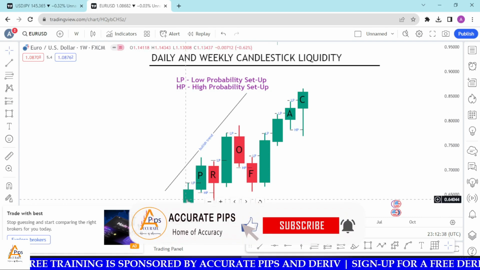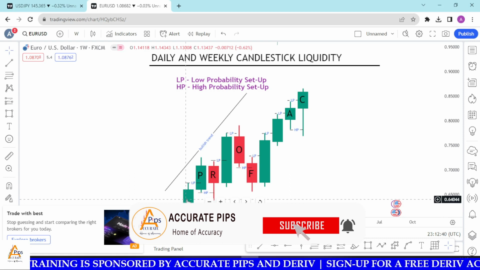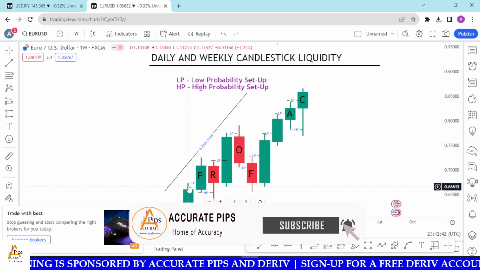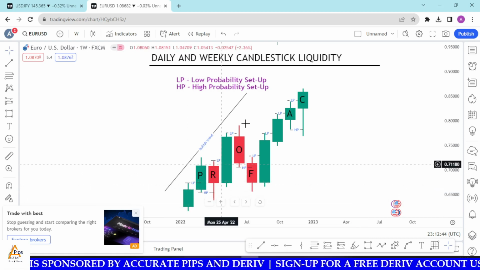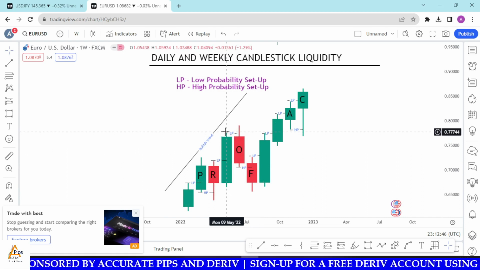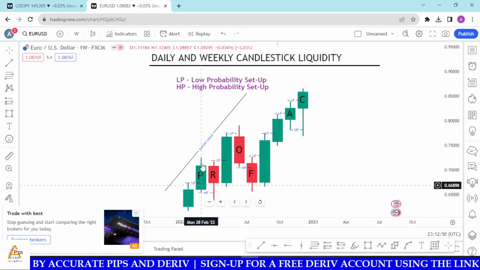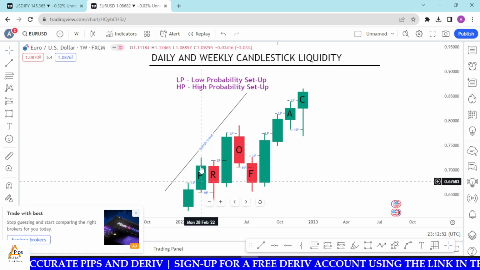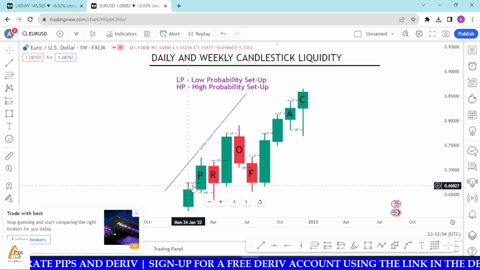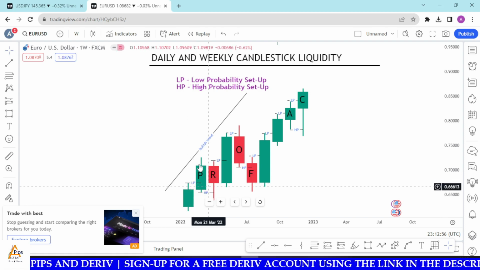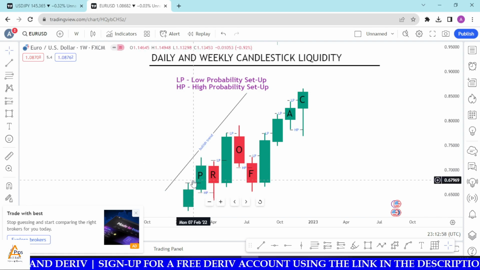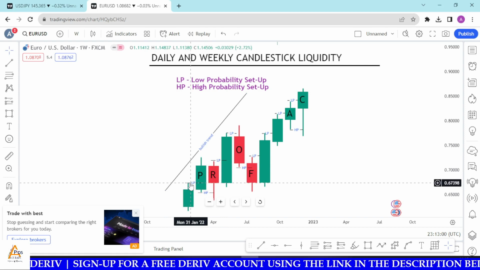So this is the previous day's candlestick. Either by just sweeping that high, like for instance here, this candle just swept the high of this one, or by candle body closing. In the case of this one, the body of the candle has closed above the high of the previous day's candle.